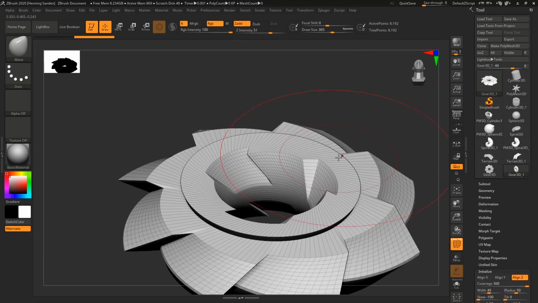So that is essentially what a tool is. Again, to reiterate, when you hear the word tool, think 3D model. And when you want to actually start working in ZBrush on your model, you're going to have to make a tool or primitive and then hit Make Polymesh 3D under Tool.